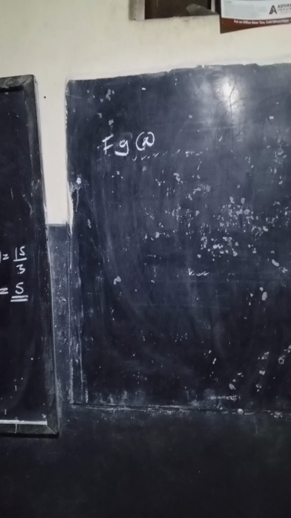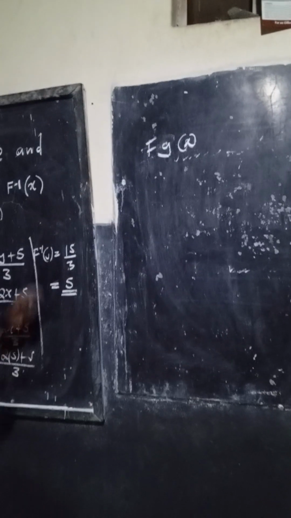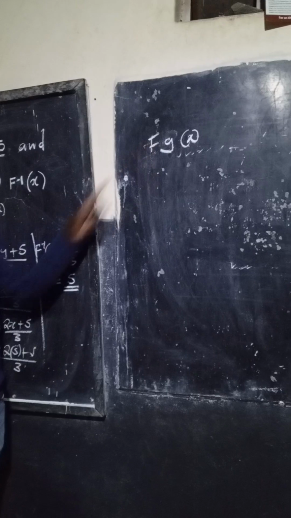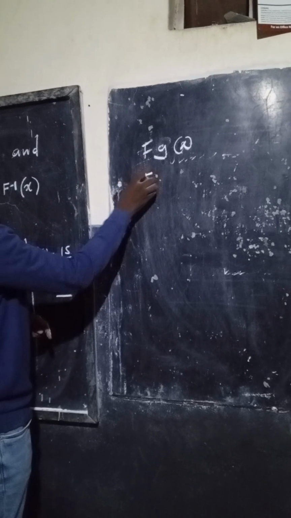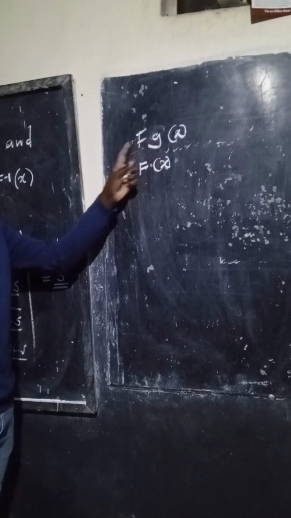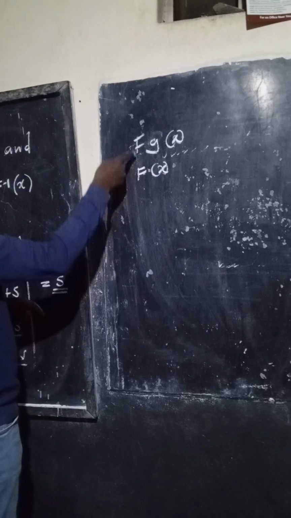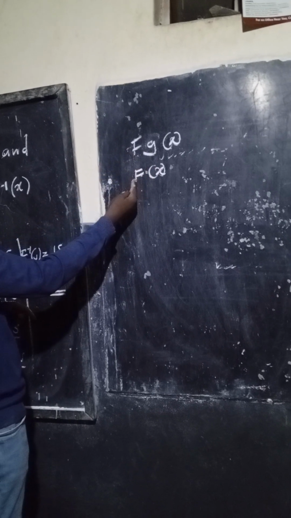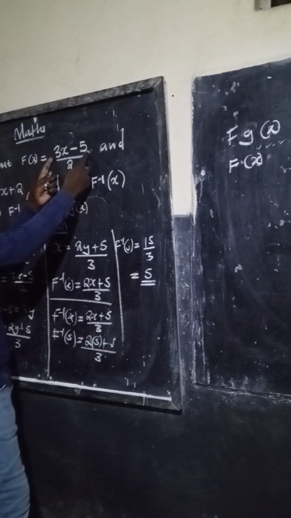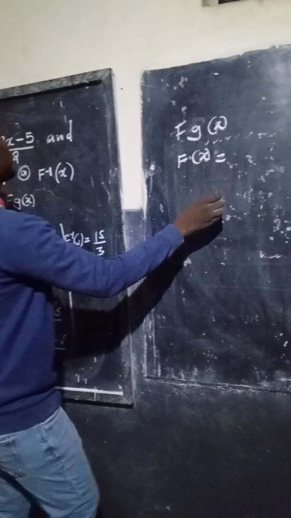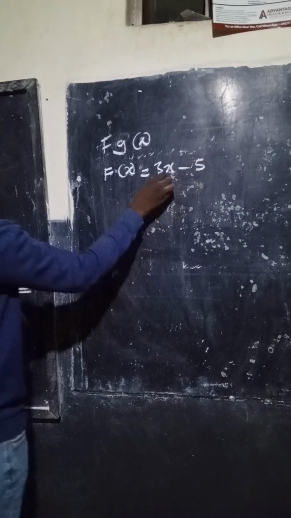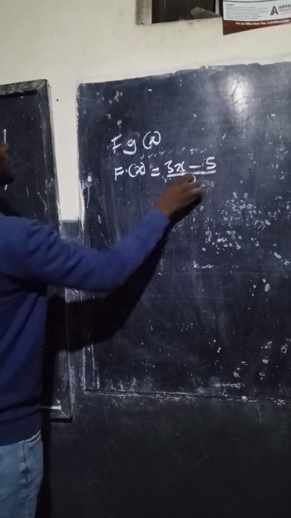So you can see, for you to solve a composite function, you check the first function that you have been given. Now the first function here is f. So I'll get the function that represents f. I'll write f of x. If g was the first letter, I would have started with g. Now since f is the first letter, I'll start with f. I'll get the function that represents f, which is this one. So I'll write it over here as 3x minus 5 over 2 there.